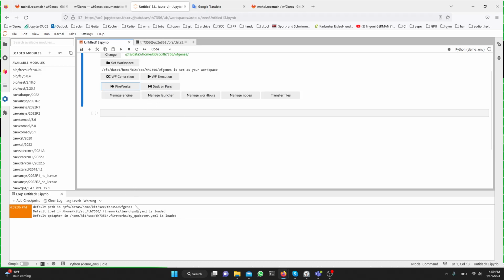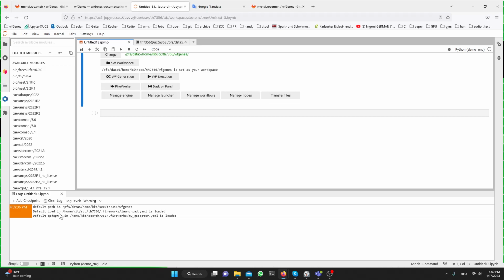As you can see here, just some paths are set and some files are loaded, like Launchpad and Q adapter, where Launchpad is the configuration file to connect to the database, and the Q adapter is the configuration file used to submit jobs on cluster.